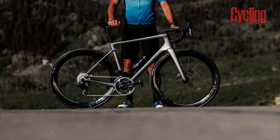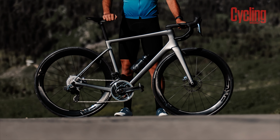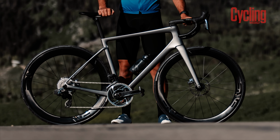But a full Enve build with all of that finishing kit, all those wheels and the frame, is not going to be cheap. They're selling it just as a frame set. So how much does it cost? Here in the UK, it's £5,300, and in the States, it's $5,500. So not cheap. What about compared with other bikes like a Specialized Athos? An S-Works Athos frame set will cost you £4,500. So you're making about £1,000 saving there, and it's a much lighter bike as well.